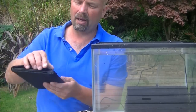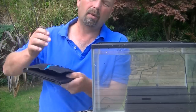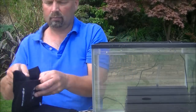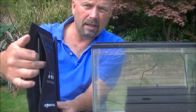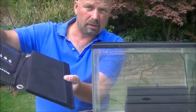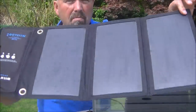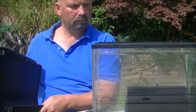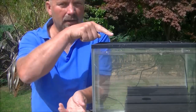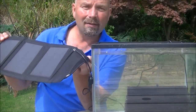So we'll go for a bigger solar panel. Hopefully this should work even if there isn't direct sunlight on it. This one is a 20-watt folding solar panel. It's quite handy — it's got a pouch in there, and I've got a 10,000 milliamp slimline battery in there, so that's always charged up just in case there's no sun. And as you can see, that one is much bigger — that's 20 watt. The pump's just started up, being powered by our little 5-watt folding solar panel.